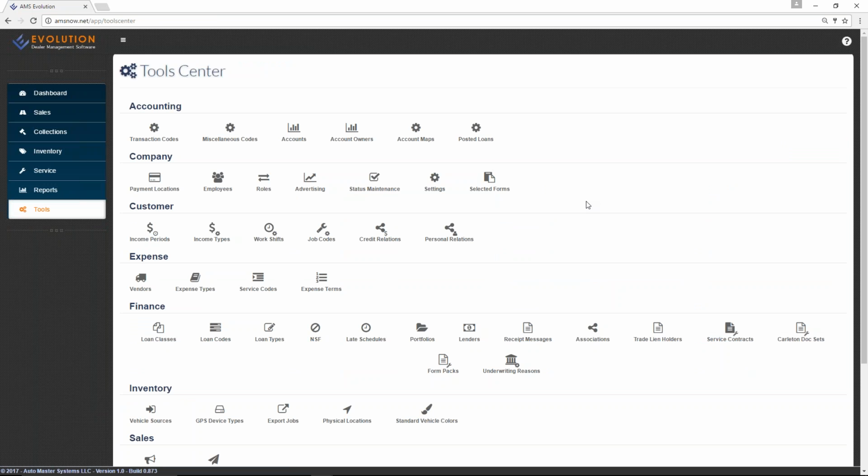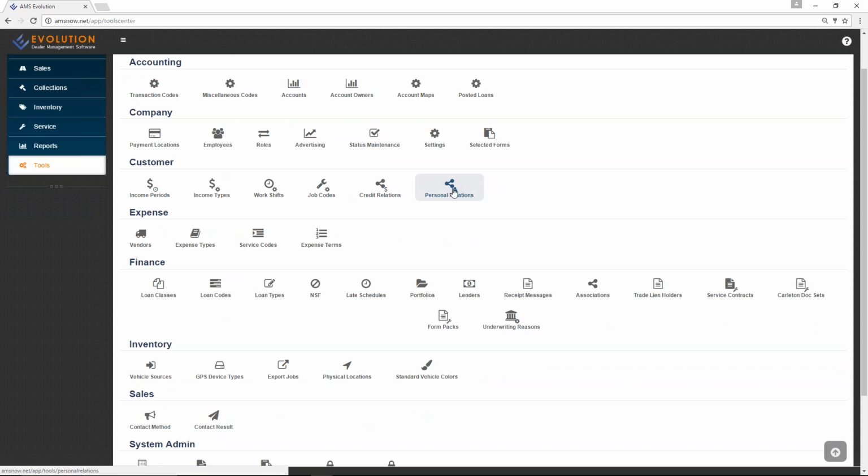Last but not least is a user-defined security option of all the tools. These are all your presets as far as the accounting chart of accounts, accounting mappings, company information, so all your employees, all your roles, settings, selected forms, customer information. This is on different income periods.